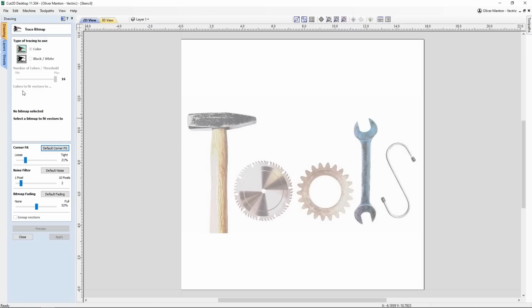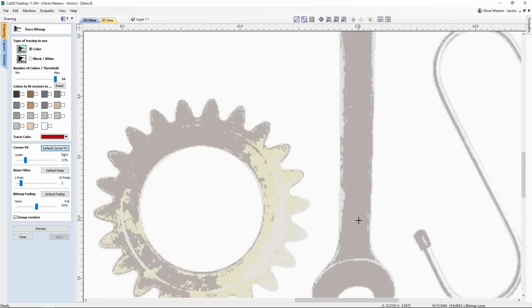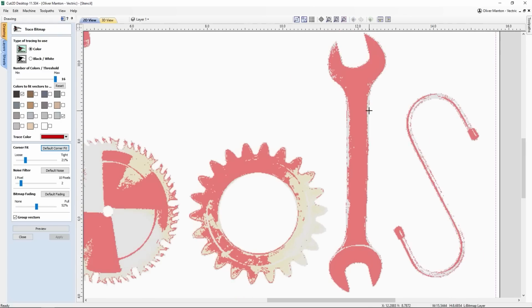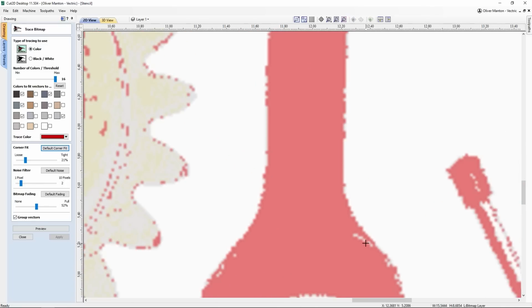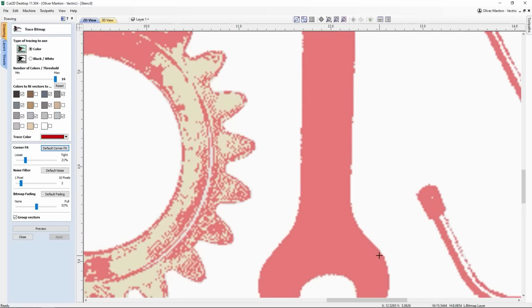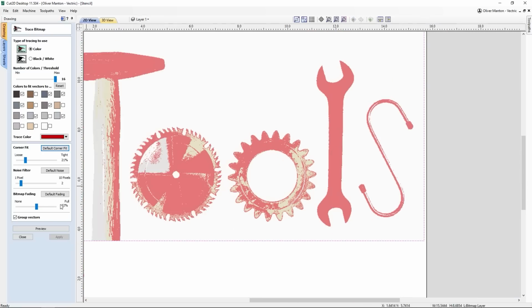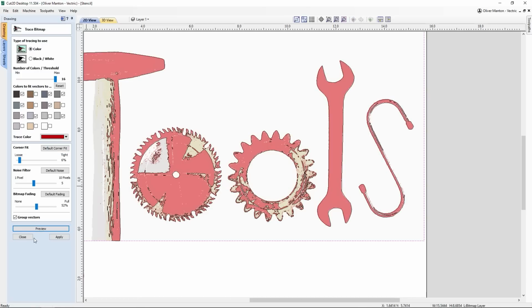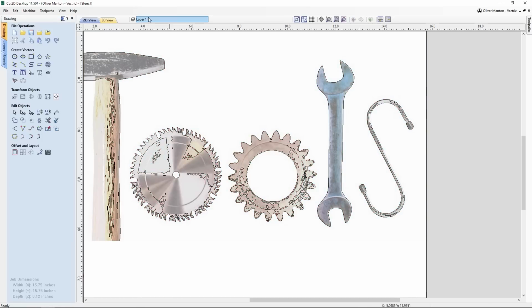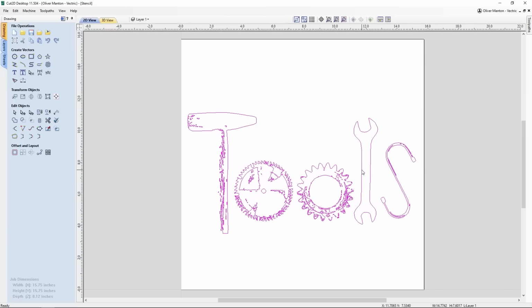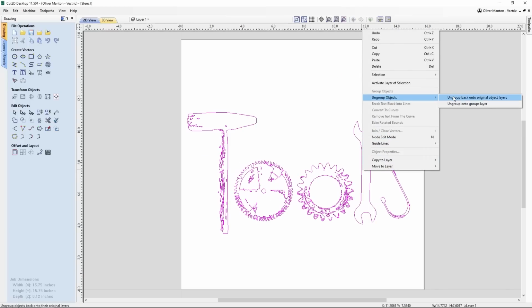The bitmap tracing tool is a perfect tool for this, because you can bring in a bitmap or an image, select the colours that you want, highlighted in red, and just play around until you get all the colours that you need for the vector that you want it to draw. Once you're happy with it, you can change some of the settings. It's worth having a little play with these just to see what suits you best. You can then preview the vector and press apply. You can then hide the bitmap layer, go in and delete any other vectors that you don't need.